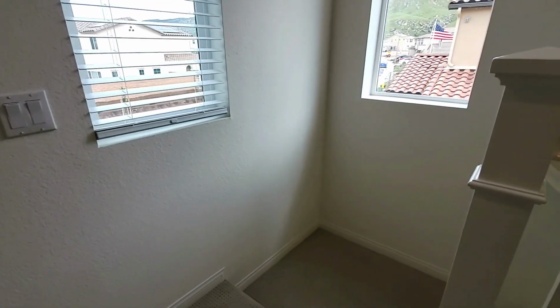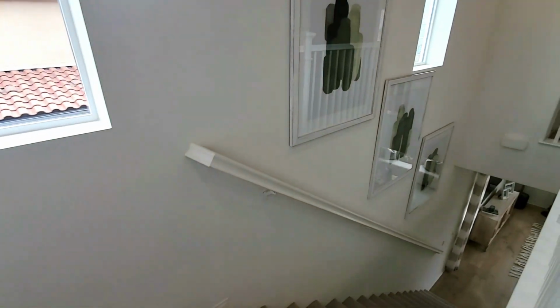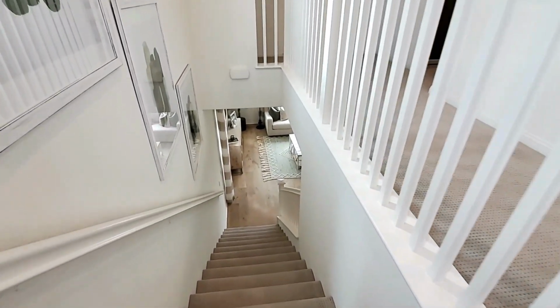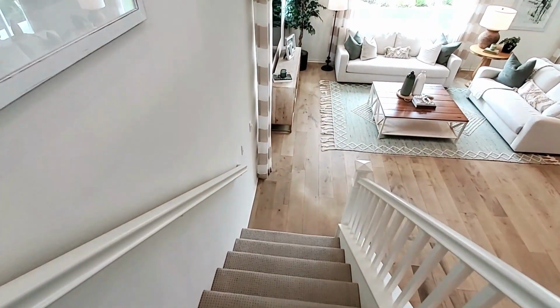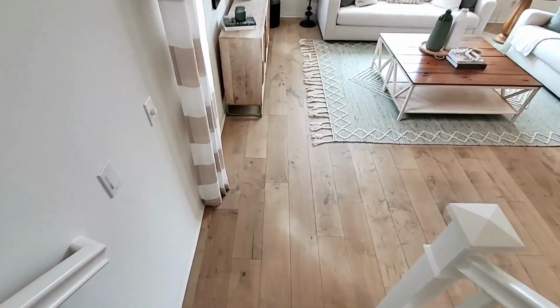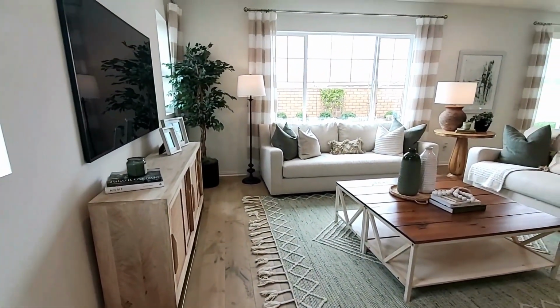This home incorporates environmentally friendly features, including dual pane, energy-efficient Low-E glass windows and patio doors, water-conserving plumbing fixtures, and recessed LED lighting, promoting sustainability and energy efficiency. The community is governed by a homeowners association and enjoys proximity to shopping amenities and major freeways, offering convenience and accessibility for residents.